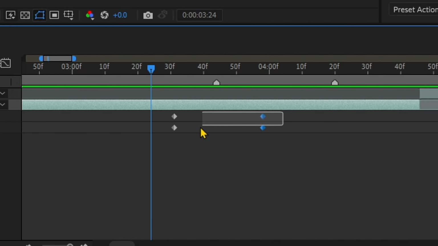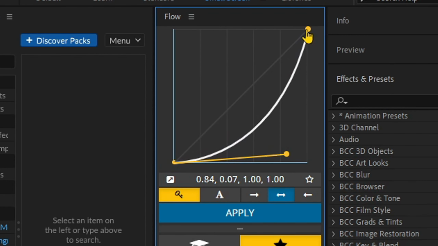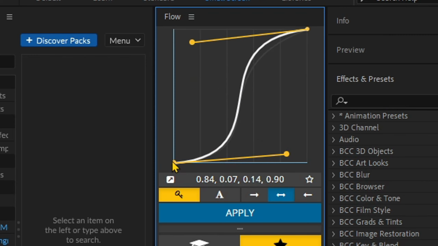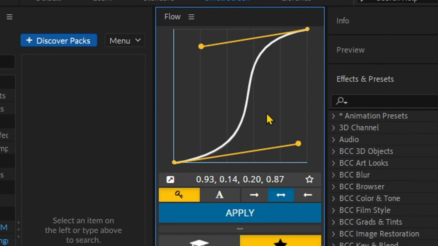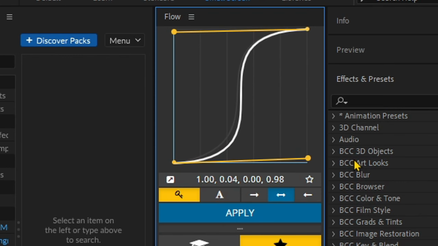With click, drag, highlight these 2 keyframes, right? You want to position this like this, alright? So right now it's going slow, fast, and then it ends off slow. You want it something like this, not too harsh like this, because it's not gonna look good. You want it to look smooth and breathable.